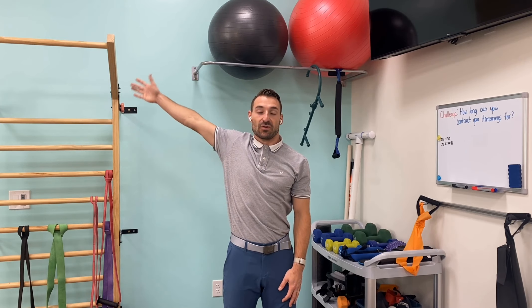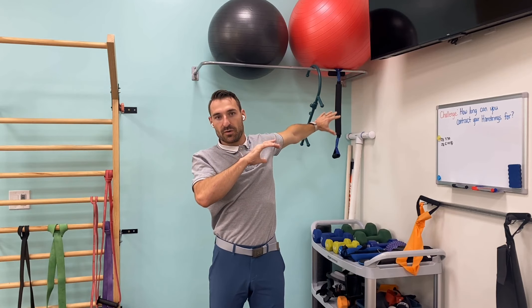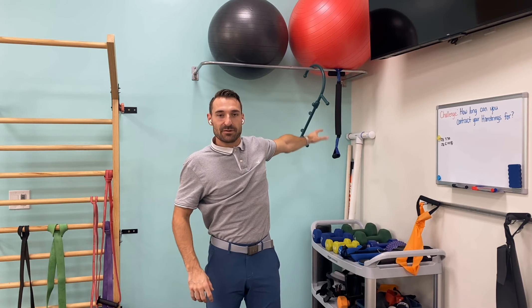If it's hard for you to do two arms, focus on just one, but make sure you spend two minutes total of work — two minutes total minimum. That rotational work as you're going over the grinding, clicking, and popping movements — oftentimes that is tendon going over bone. As we put pressure and effort in that exact range of motion, it'll allow a little bit better glide between some of the tissues as well. To summarize: two minutes total with palm facing the wall and palm facing forward, and two minutes of movement with each arm or both arms back with rotational movement.